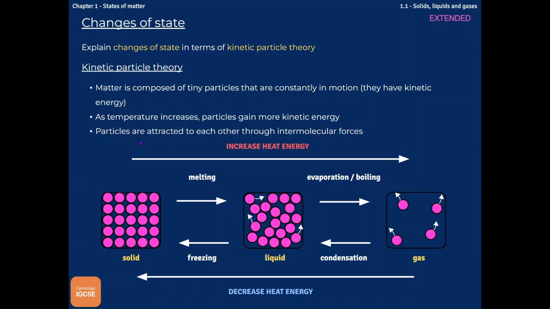Keeping this in mind is important too: particles are attracted to each other through intermolecular forces. This is basically different electromagnetic interactions, right? So different interactions of those positive and negative charges. They're attracted to each other because each particle has a charge, right? It has protons and electrons, and positive is attracted to negative.